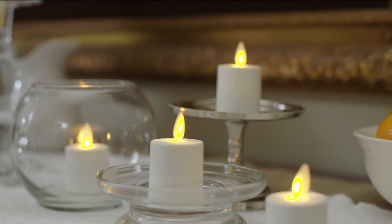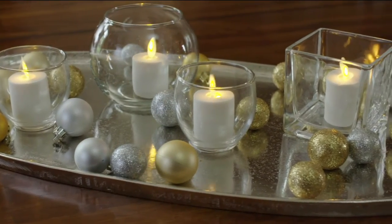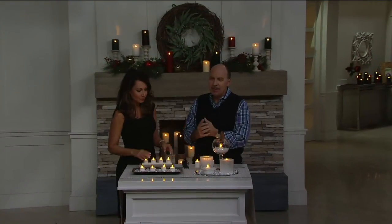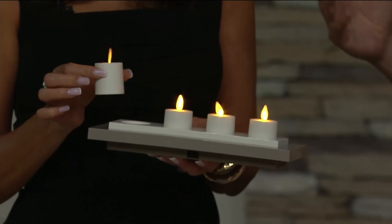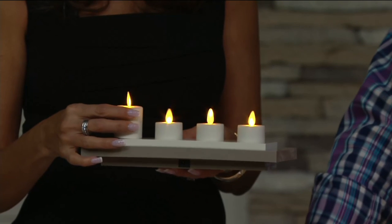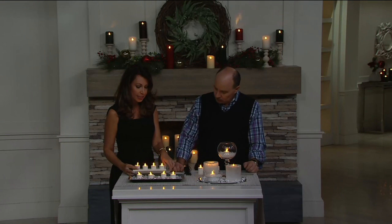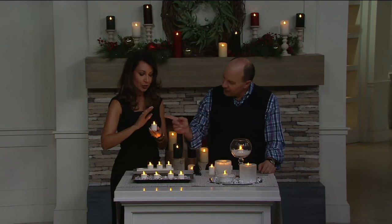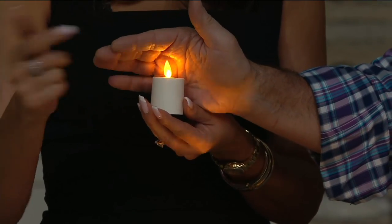With the glow of Luminara, you get that unforgettable beautiful look of a real candle without any of the worry. There's something about lighting effects that just transform the mood — and candlelight, you can't beat it. It's warm, cozy, magical, romantic, peaceful. You want to wind down after a long day, listening to Christmas music and looking at the candles — it just really lets your mind go free. We all want to have those moments where we enjoy family and friends, especially during the holidays, without worry. This just creates that sanctuary, that coziness. Look at the reflection — these are not big, and look at the amount of light they cast. It looks like you're going to burn your finger, but you're not.